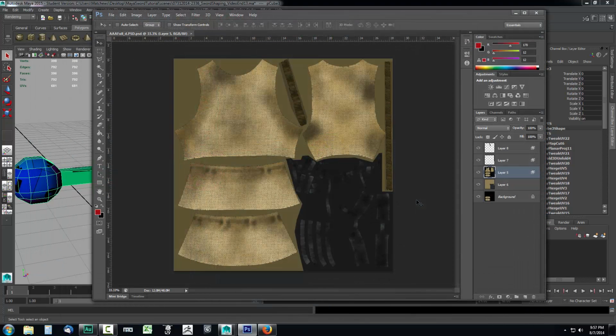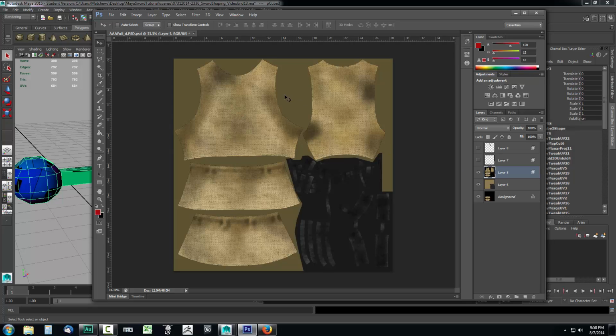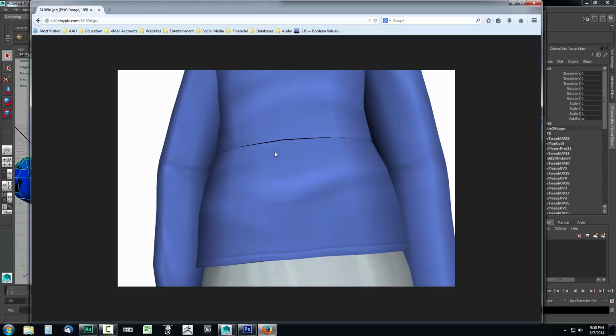Now here I've come into Photoshop to show you an example of a texture that I developed recently, where I took my UV maps and set them up in a manner where I could have similar colored areas grouped together. That way I could change the background to be a color that matches the texture itself. To show you an example, I'll go ahead and hide everything. In the areas where I have these garment pieces, I've taken a sample and painted the area behind these textures a similar color, so when I zoom out I don't get this issue.